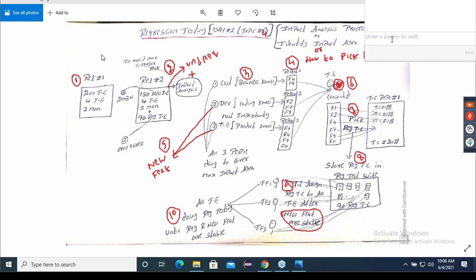In the first release, there is no concept of regression testing or impact analysis.